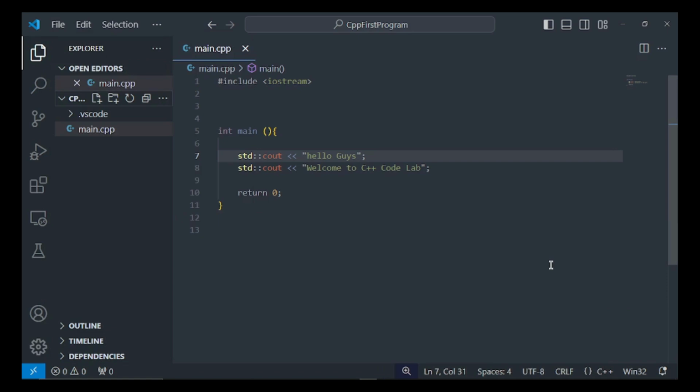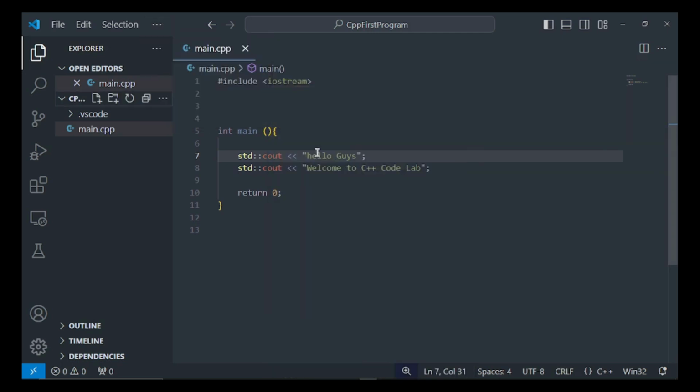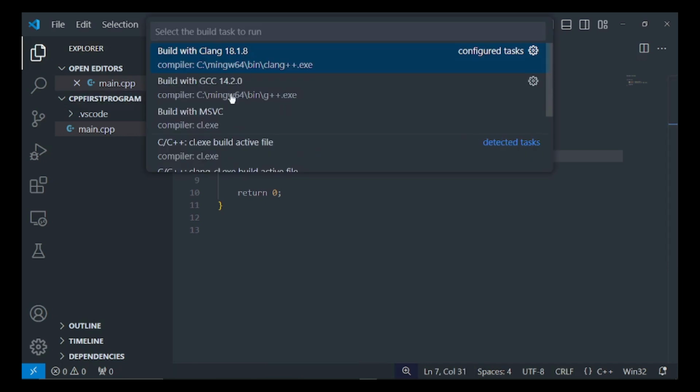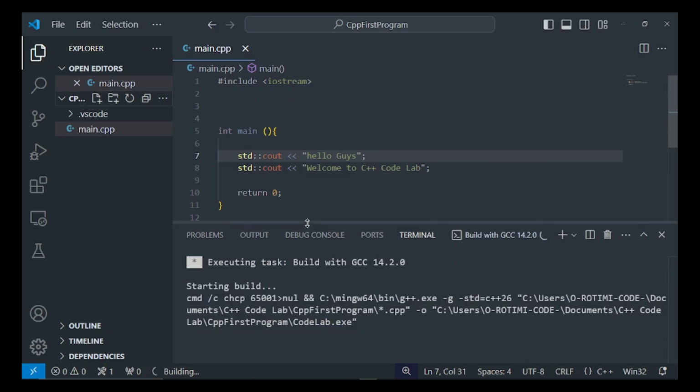Okay, let's try and run it again. I'm not sure it's generating it for us. Terminal and build the code. Oh, did we even get this bit? Build with GCC. Sorry, I don't think I even clicked that the other time. So we are building with GCC first. You can actually build with any compiler you feel like. Any one of them will work fine for you. But let's build with GCC.